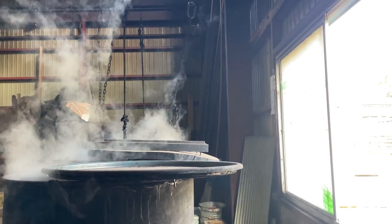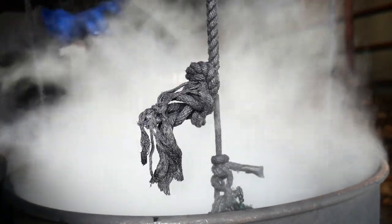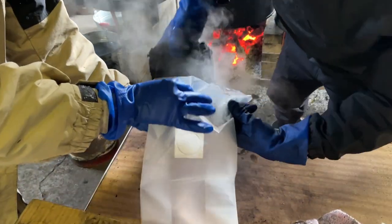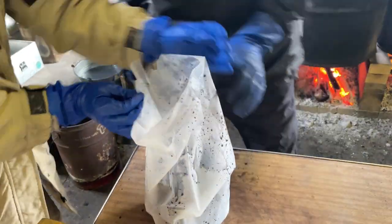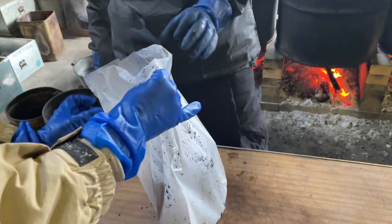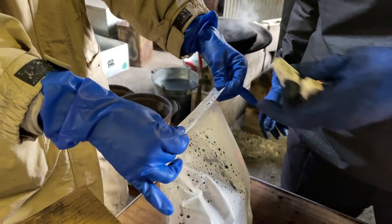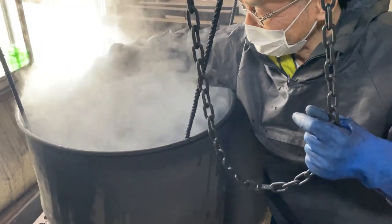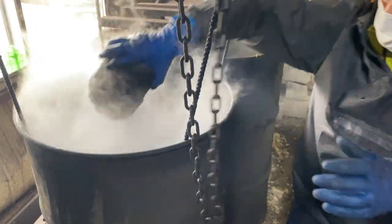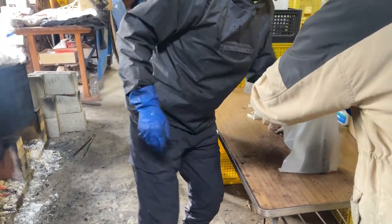The owner hand pulls the logs out of the pot one by one after they have been simmering for 5 or 6 hours and bags them. I heard it was extremely hot. It looked really hot. I asked him why he doesn't use an instrument to pick up the logs, and he said that it takes more time than necessary. The longer it takes, the more likely it is that the logs will be contaminated with bacteria, so it is faster to pick them up by hand.